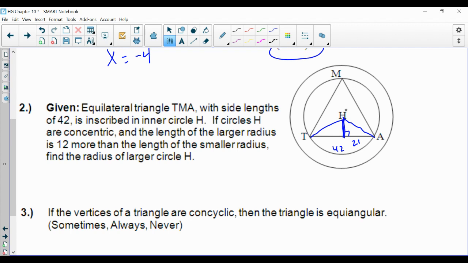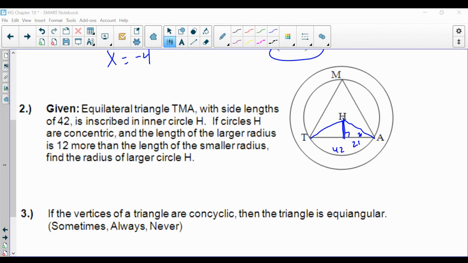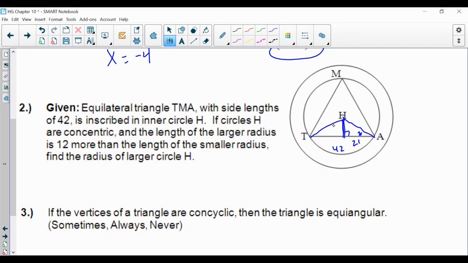And one of the really nice properties with this, when you have an equilateral triangle that is inscribed in a circle, when you draw this radius, not only is it the radius of the circle, but it also bisects this angle. So this angle is normally 60. It's now 30 because it's bisected, and we have a 30, 60, 90. And if you do your ratios, you end up that this guy is 7 root 3, and then this is double that, so 14 root 3.